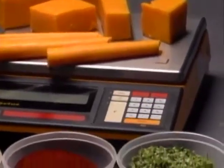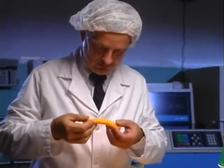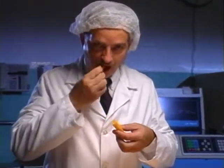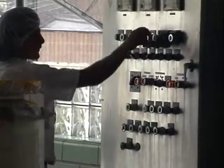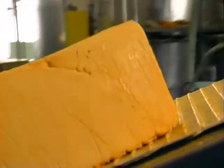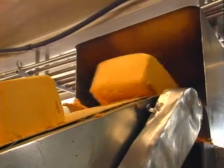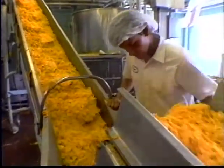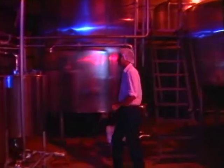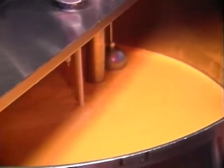Our commitment to quality starts before we even go online. All of our ingredients, including these 40-pound blocks of cheese, are rigorously inspected to ensure that they meet predetermined specifications for such attributes as flavor, color, and consistency. In fact, letters of guarantee are required from all of our suppliers. What's more, Amboy uses the just-in-time system with its suppliers, so we're assured of always using the freshest ingredients. Once certified by quality control, these blocks are shredded and transported to 2,000-gallon batching tanks where the cheese is melted and mixed with 10 to 20 different ingredients, depending on the product. Our constant monitoring and thorough quality control ensures excellence from batching to packaging.